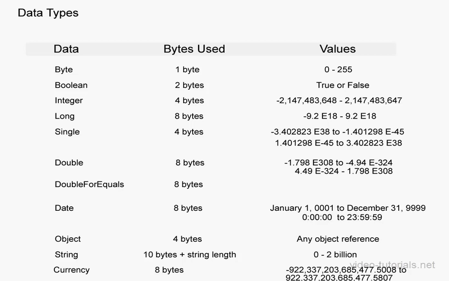The last data type we'll talk about in this tutorial is the currency data type. It uses 8 bytes, and it is represented by a pretty big range of numbers. Its value ranges from approximately minus 900 trillion to 900 trillion. You're able to use 15 digits to the left of the decimal point and 4 digits to the right of the decimal point. This data type is, of course, useful for representing currency and also for fixed point calculations.